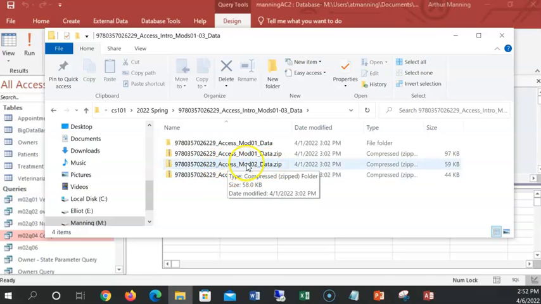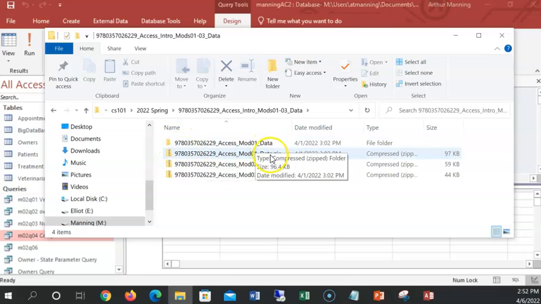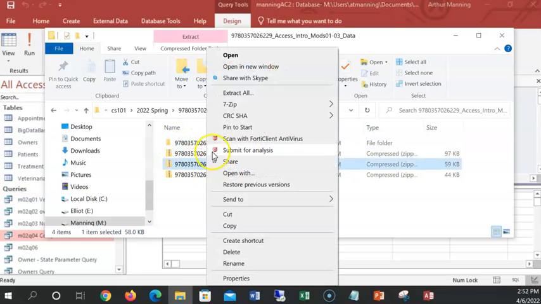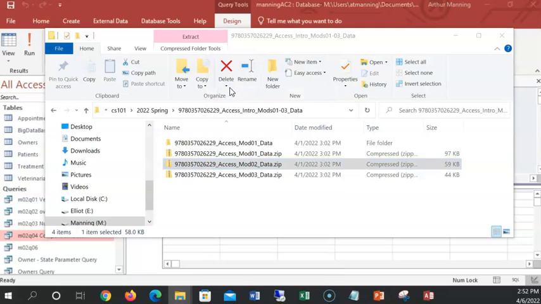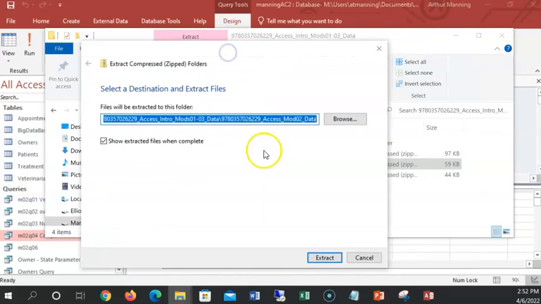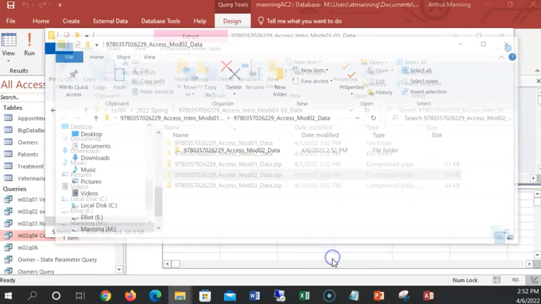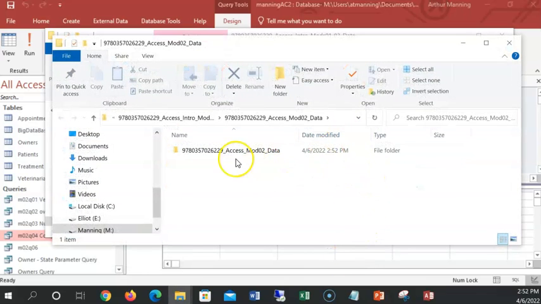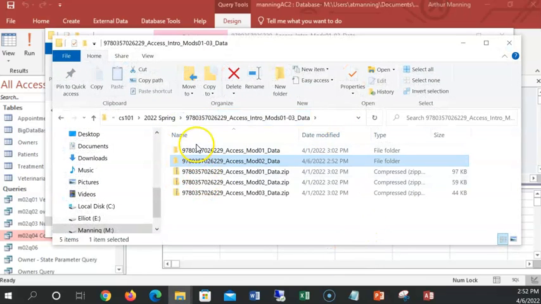Module 2 is not yet unzipped because I can see there's not a plain folder with module 2. So I right click, extract all. Answer yes, I'm going to put it in the default location. And it puts me down into the folder. I can always go back and see that, yeah, I have a module 2 data folder now extracted. No little zipper on that.